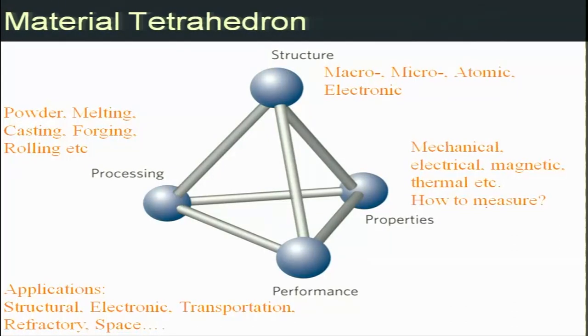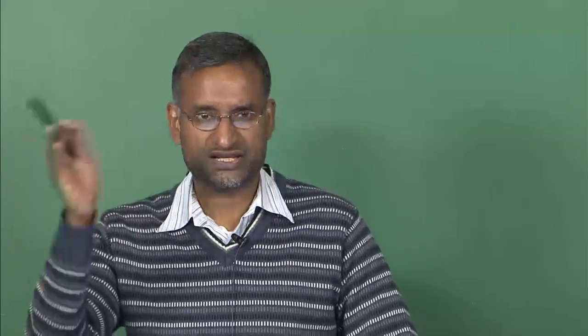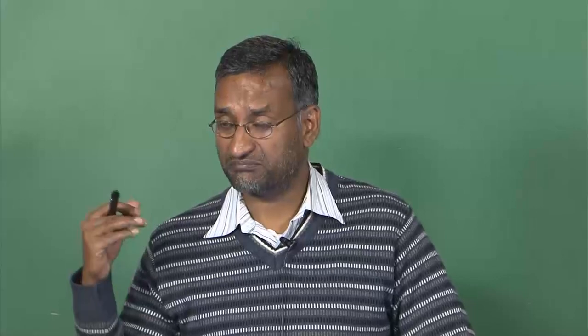Structure of a material is looked at various scales. One is the macro structure. Macro structure is just like looking at a tree. If you cut a tree, you see something with the naked eye. Okay, that is macro structure. If you want to look at it in a little bit more detail, to see how different layers are, is there any porosity, is there any crack which is not visible with the naked eye, you look at the microstructure, then you go under the microscope.